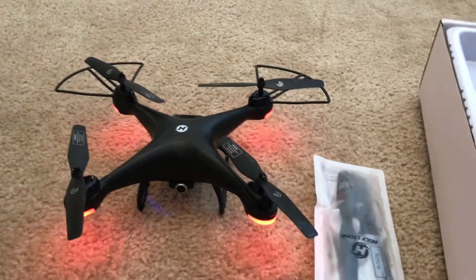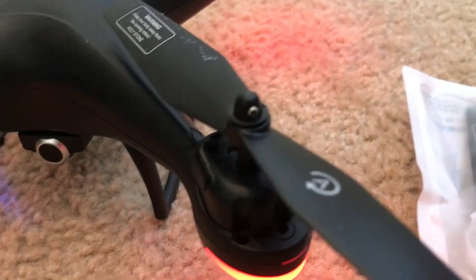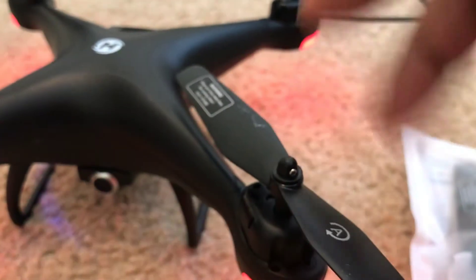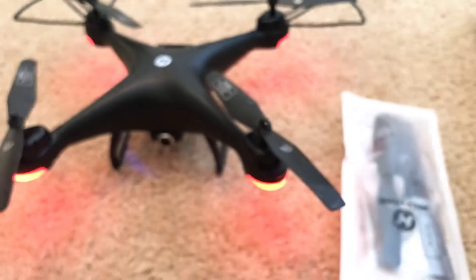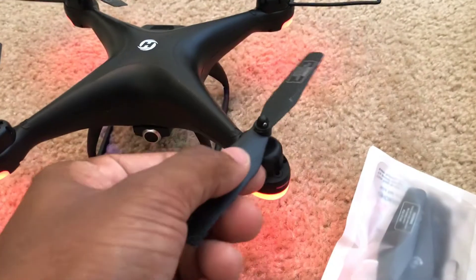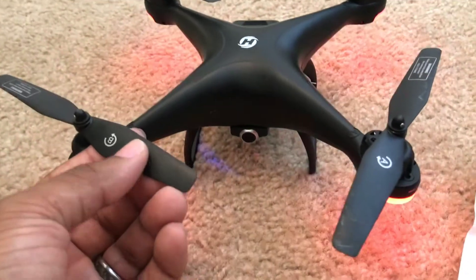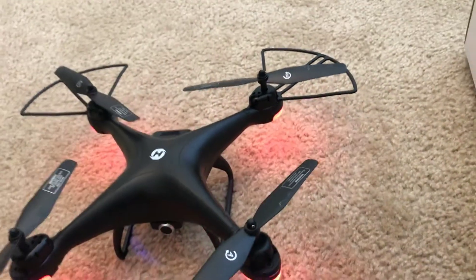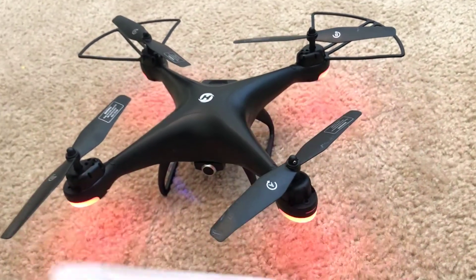I just took a glance at the instructions to make sure I'm showing you guys the right way. Once we unscrew the screw right there, you will have two pieces: the cap and a ring that's up under the cap. You want to sit those to the side along with the screw, take the blade off, then replace it with the new blade. When replacing it, they say make sure you pay attention to the letters and which way they are turning — this propeller has an A and this one has a B. It makes a lot of difference; you don't want to put two B's on there, it's not going to fly properly.